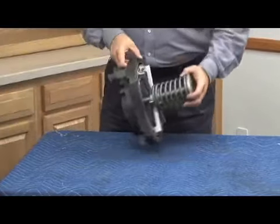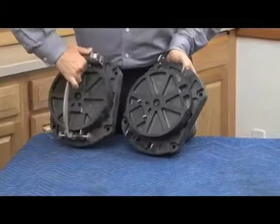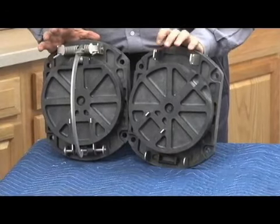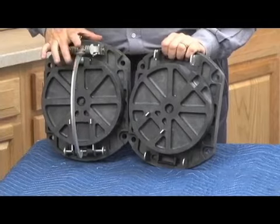The first check offers a lot of differences. In fact, let's take a look at both checks together. From the back side, they look very similar. The disc holder is the same. The seat's the same. The mounting bracket here that has no spring on it, here's where it mounts the spring and the cam for the number 2 check.